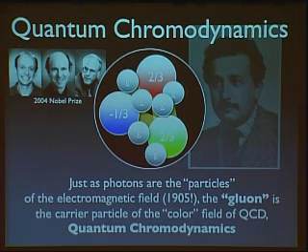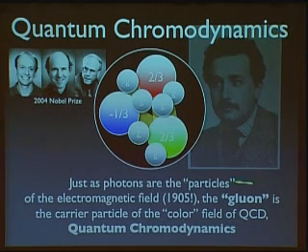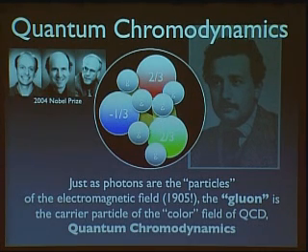And this is an interesting connection to Einstein's work, where just as photons are the particles of the electromagnetic field, which is one of the things that Einstein postulated to understand the photoelectric effect, the gluon was postulated as the carrier particle of the color field of quantum chromodynamics, which is the field holding these quarks together. This subject matter, quantum chromodynamics, is really the intellectual core of what we're doing at RHIC, and also of strong interaction physics in general. It suggests that instead of just being a set of 3 quarks sitting there in a bag, they're actually exchanging these particles called gluons, and it's this seething mass of particles which makes up what we would normally think of as a static proton.